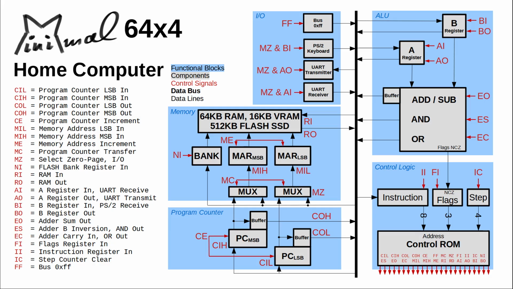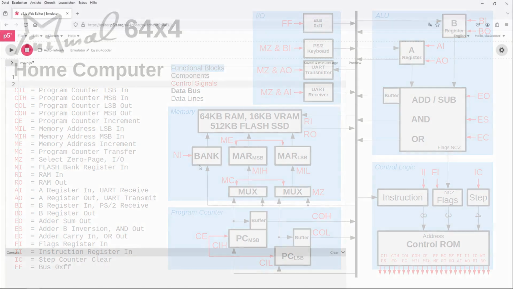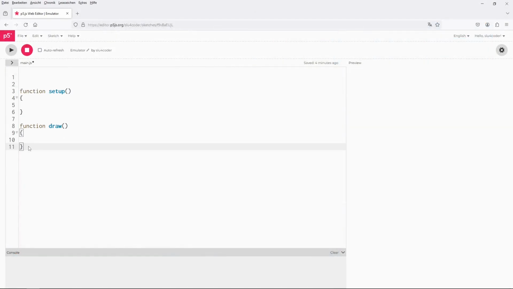Now, if you are about to shout, hey, you've already done that a year ago, let me say, today's approach will be very different. We'll be emulating the CPU on microcode level, not just on instruction level. We'll be reading and using the actual microcode from the control ROMs of the CPU. Let's go! I am using the P5.js library and the P5 editor for convenience.